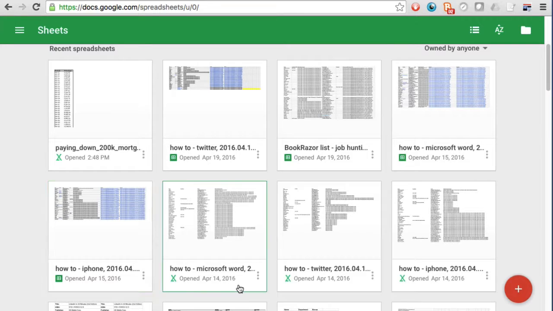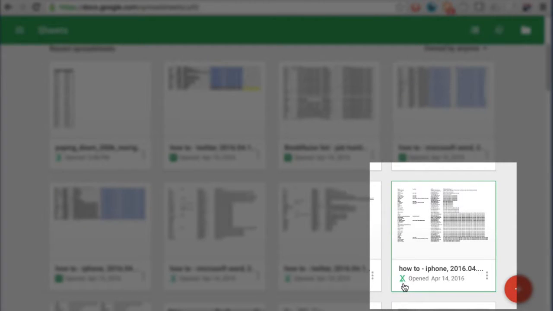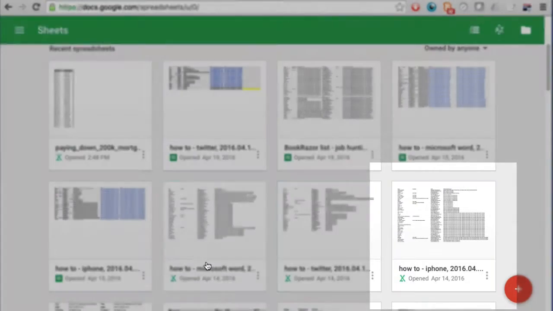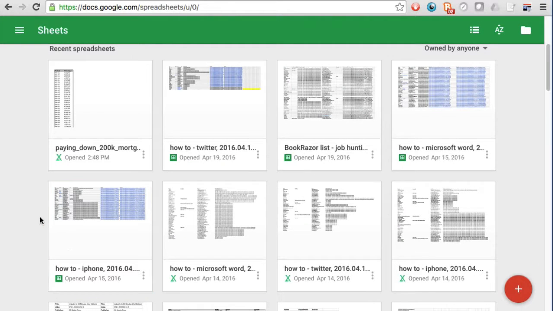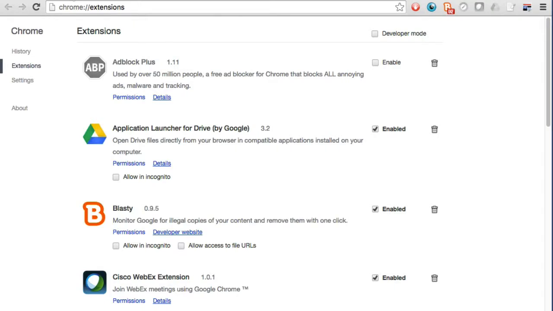document. So here's an example where I have the original Excel document here. You can see it has the Excel symbol, and then I converted it to Sheets in order to do some actual editing of it. But there's actually a way to edit Excel documents within Sheets with some limitations, and I'll explain what they are. First of all, in order to do this, you need to be using Google Chrome.